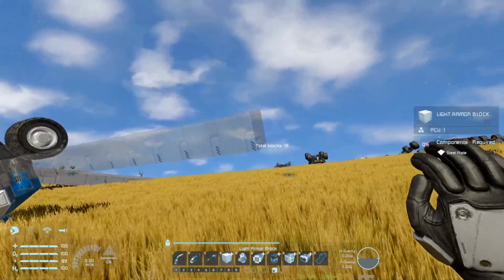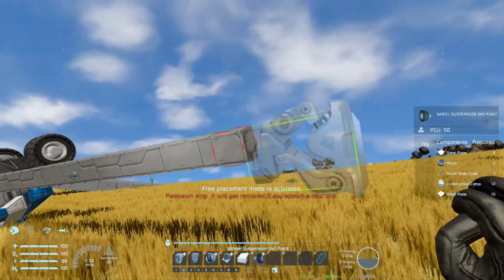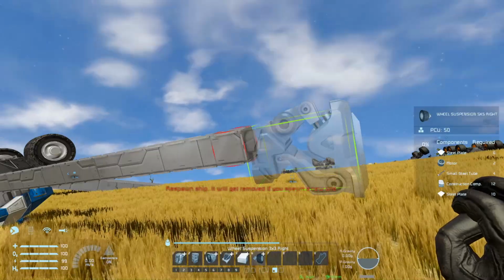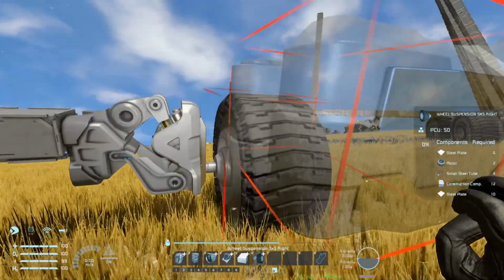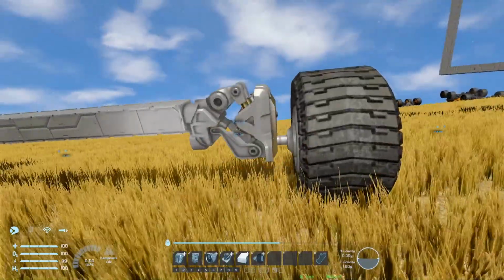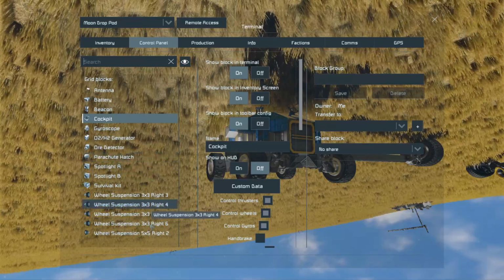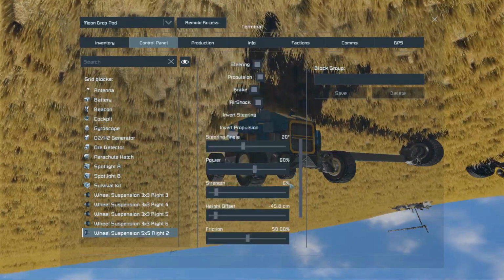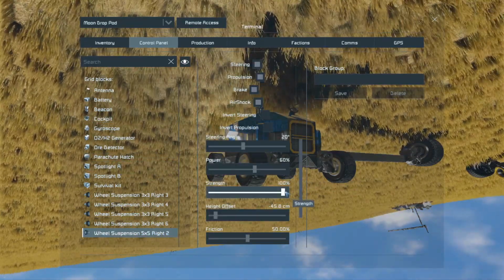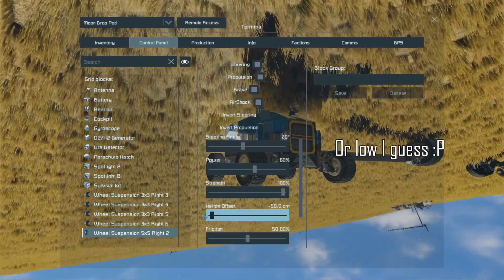This next method is one that I would say, don't try at home. It is not a good idea, but I'm curious to see if it works. What I'm going to do is stick a large wheel on the side here, as far out from the vehicle as possible. Then we hop in the cockpit, we go into our control panel, find the large wheel, set its strength to 100%, and its height offset as high as possible.